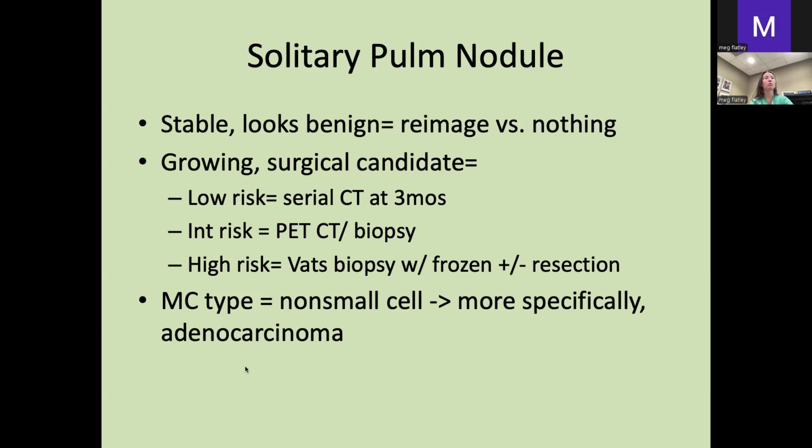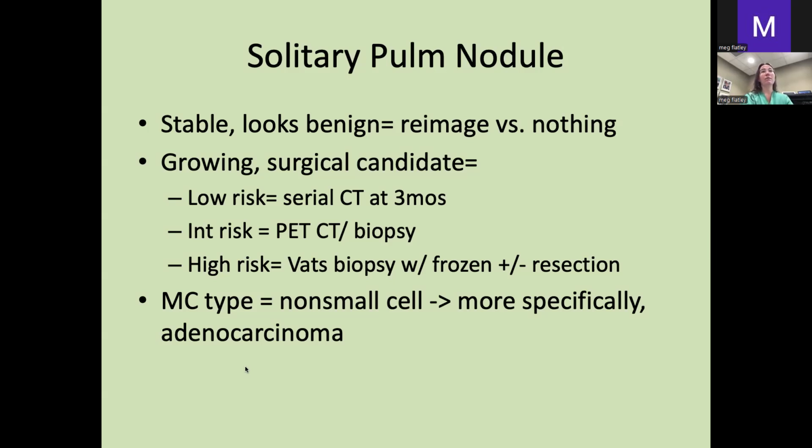So if they're a low risk patient, like they've never smoked before and they don't have risk factors for lung cancer, then you might just get serial imaging, and you do that at a close interval if this is a brand new lesion or a lesion that's growing but slowly. If they're an intermediate risk, that's when you would want to think about doing more imaging with either a PET CT or thinking about a biopsy.